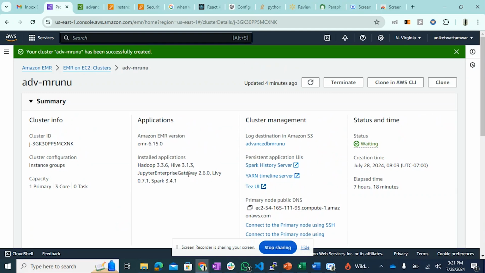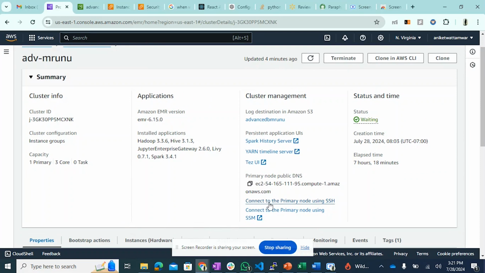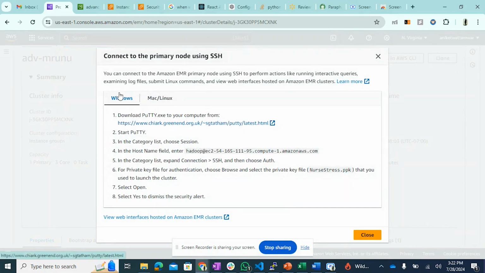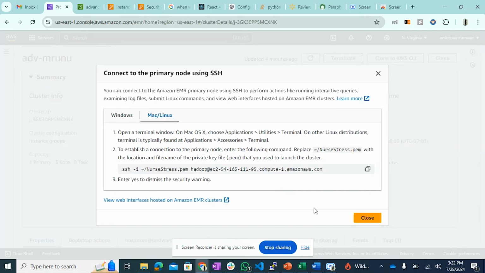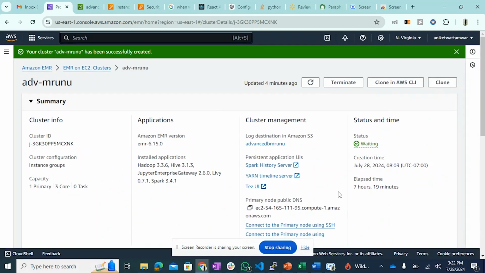For that I will make a separate video, and the important thing is how to start it. Whenever we open it, if it is Windows, then a different set of steps is there, and if it's Mac, then the process is different. So for this I'll make a different video.